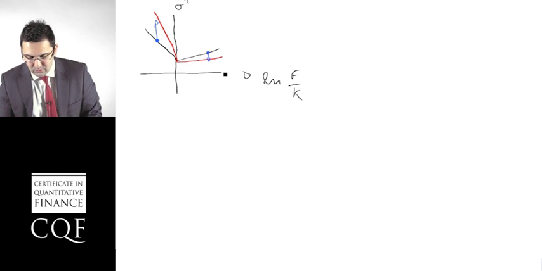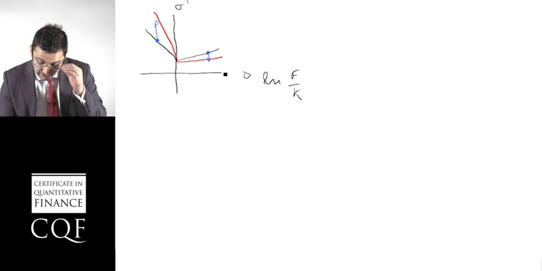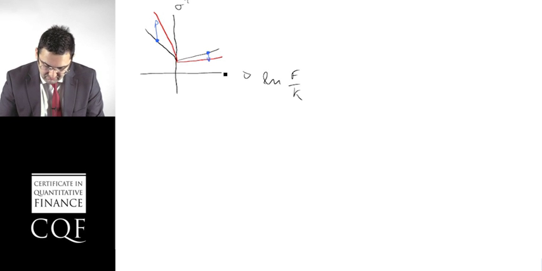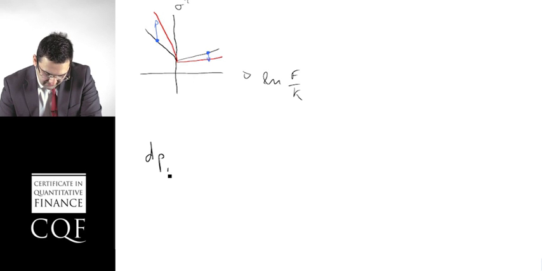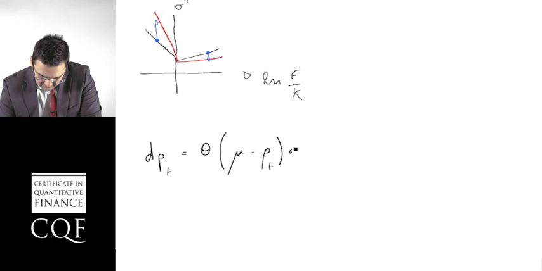Okay, so how can you use the generalized bumping formula in order to define a trading signal? You can say, well, that specific movement looks a lot like the change in the rho parameter. So you can say, well, I'm going to define the dynamics of the skew to be something like this: (mu minus rho_t) dt plus sigma times (1 minus rho_t squared) dW_t.